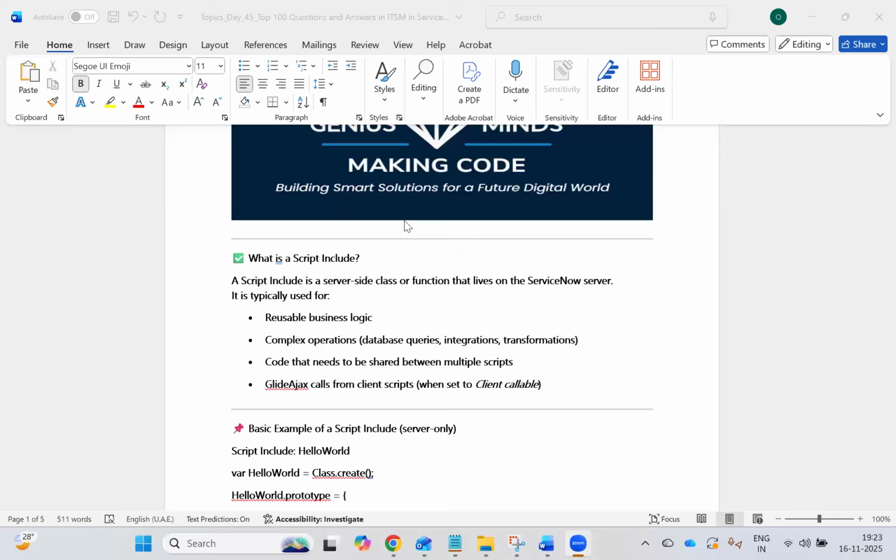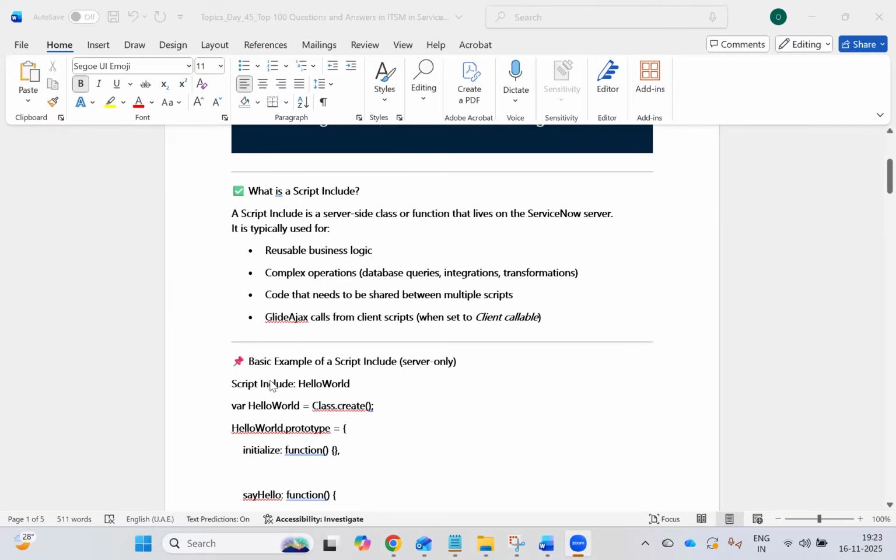We will write it in ServiceNow, then this will be used in the client side, client script or UI policies or business rules. Wherever it is required, we will call them from script include. So how do we call? We will learn now.